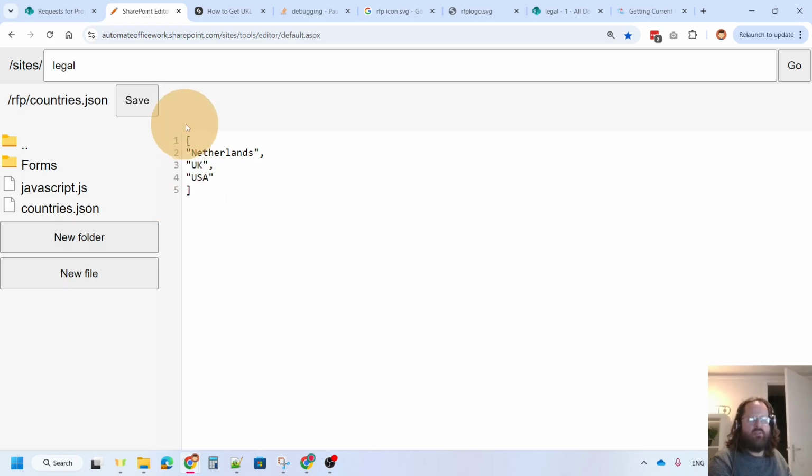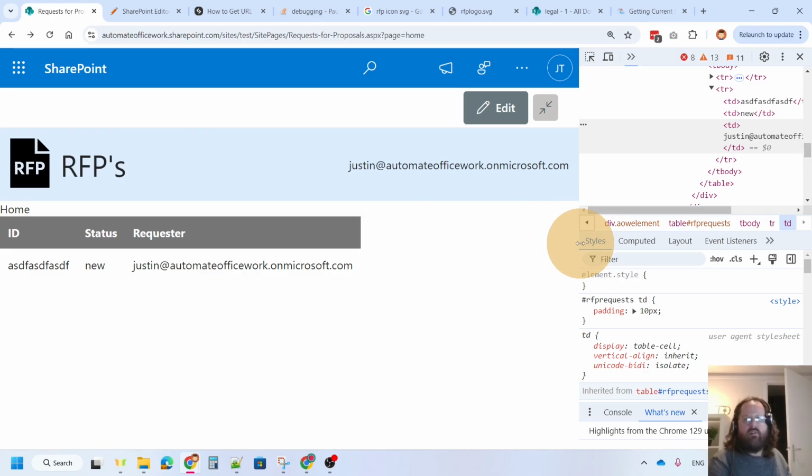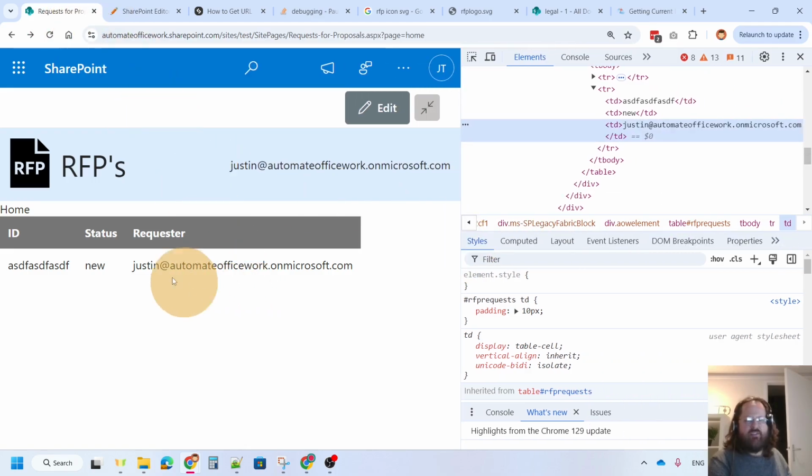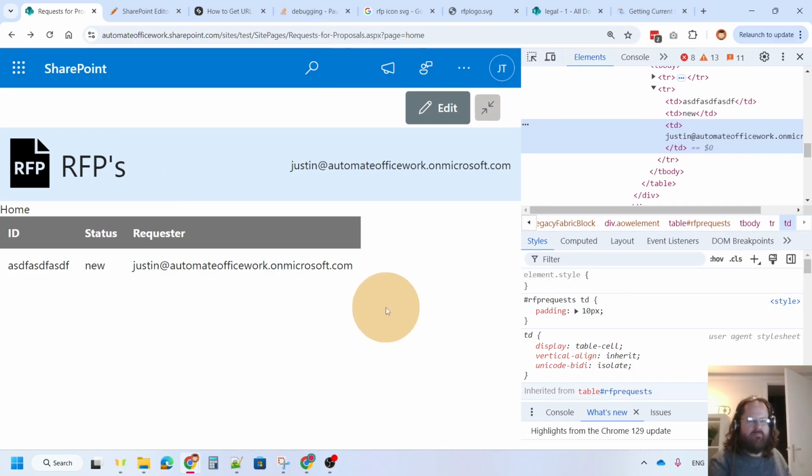Okay, so that's how we hold it in the back end. And then to be able to get that data, you'll do an AJAX call to it, and then you'll create a dropdown. So your users can use that in the dropdown.